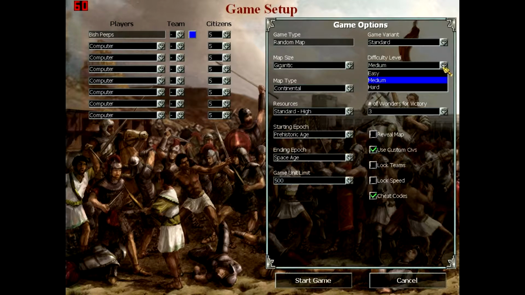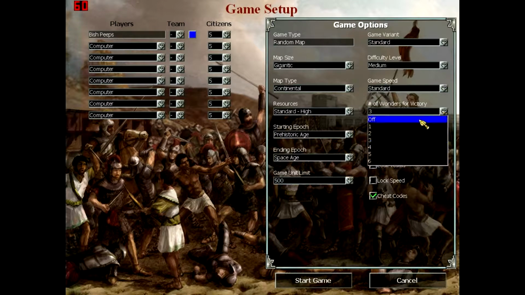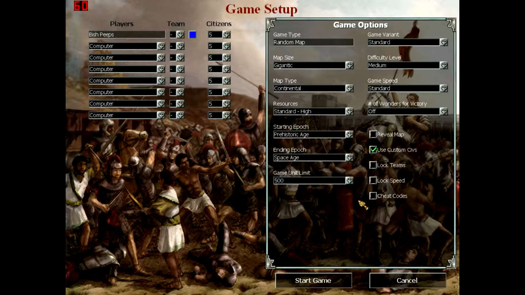Medium, if you go on easy, it's still hard anyway, so you might as well just go for it. Standard, no, we're not going to have wonders of victory. You build special wonders that give you special powers. We're not going to bother with that. Use custom civs, yeah. Not going to reveal the map. We're going to let it spread. Let it learn itself. I always like to do that. Lock teams, not bothered. Lock speed, not bothered. We're going to take cheat codes off. Let's do this.